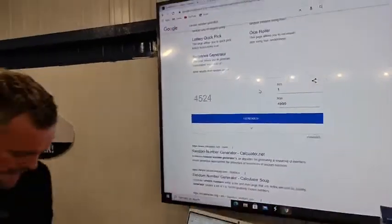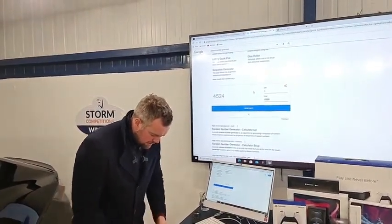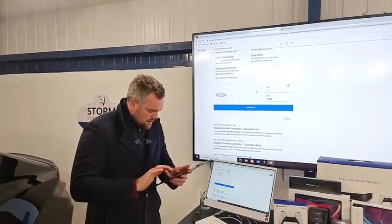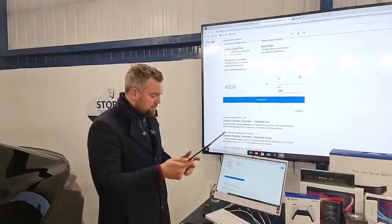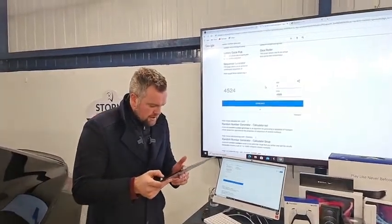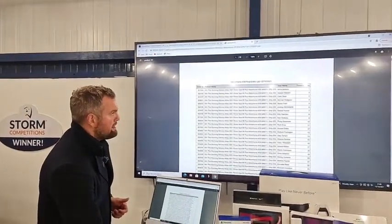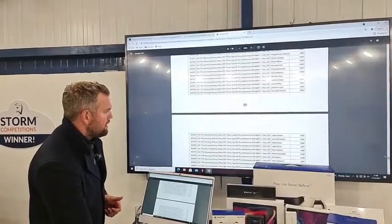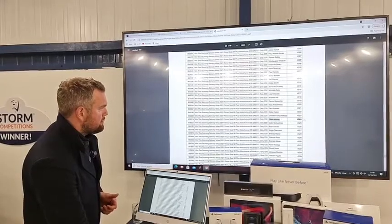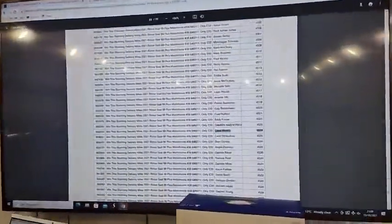The winning number is - boom! Zoom right in, hold it nice and steady. I can see it now on my screen. Waiting for three people to confirm - Joe has confirmed, Andrew has confirmed, Tiernan thanks guys. Four, five, two, four - 4524. Checking the motorhome number 39 spreadsheet - four five two four. Confirmed: 4524.